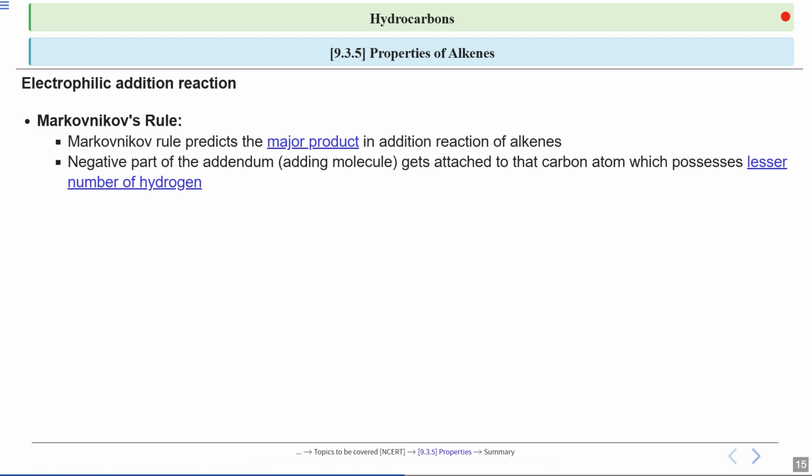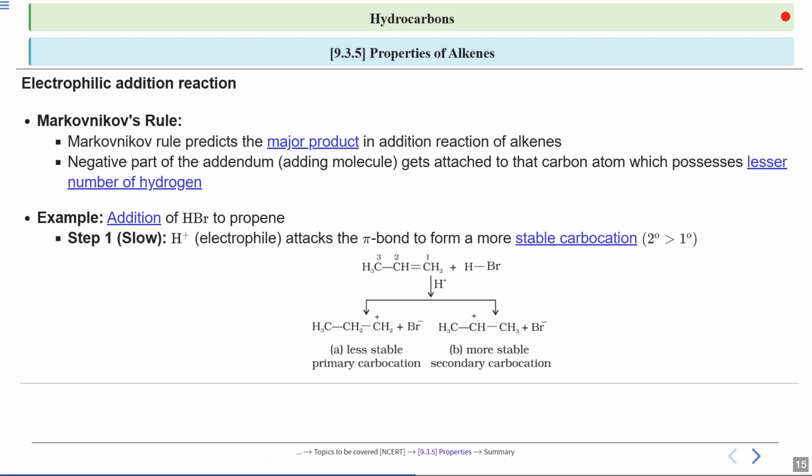This is a key point to remember, as it helps us decide the structure of the main product. Now we can take an example. For example, we are taking HBr with propene. You know very well that propene is an unsymmetrical alkene because both the groups are different across the double bond. The second carbon has 1 H and 1 methyl, whereas the first carbon has 2 H. Therefore, both carbons are not bearing the same group, and two products are possible here.